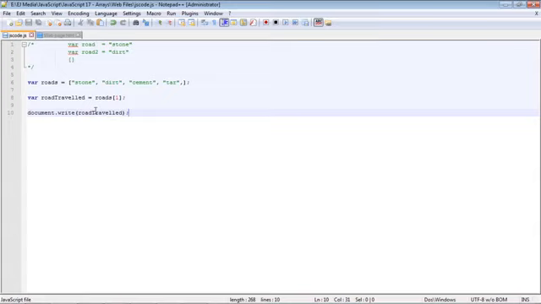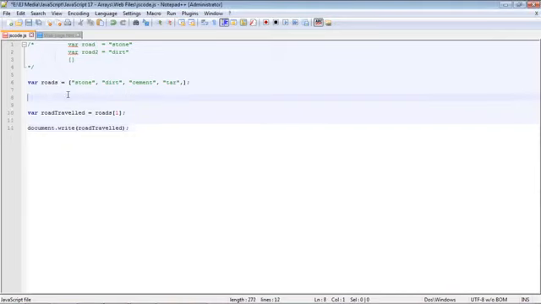Now, you might ask the question, how do I update an array? That is, let's say we wanted to change the value of one of these. And there is a way to do that. So let's say we wanted to change dirt to cobblestone. Well, we could do that by specifying the array name and then the index number and then the new value that you want. So I'll show you how we do that. I'll just copy and paste right here because I already had it written out. So here we go. We specify the array name. We're specifying 1 for this element right here, which is dirt. And then we're saying, hey, assign it a new value of cobblestone.